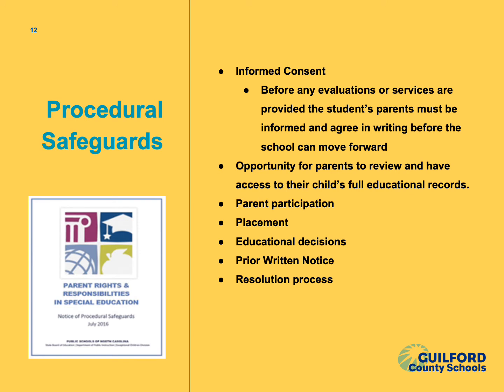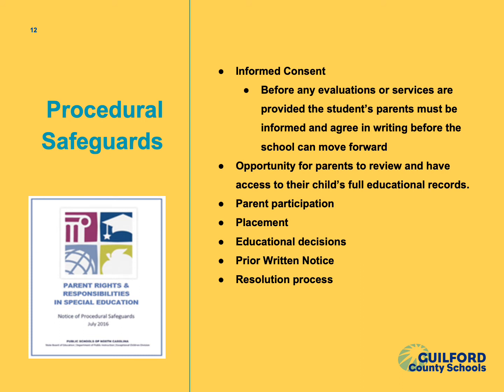Procedural safeguards are designed to protect the rights of children with disabilities and their families, and to ensure that children with disabilities receive a free and appropriate public education. They include such things as informed consent. An informed consent basically states that before any evaluations or services are provided, the student's parents must be informed and agree in writing before the school can move forward.